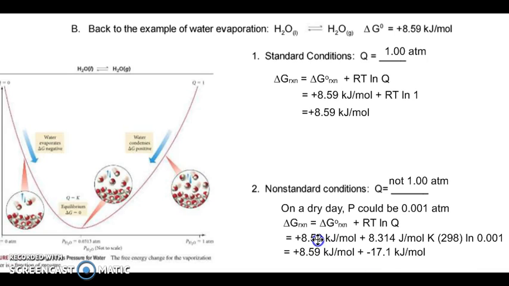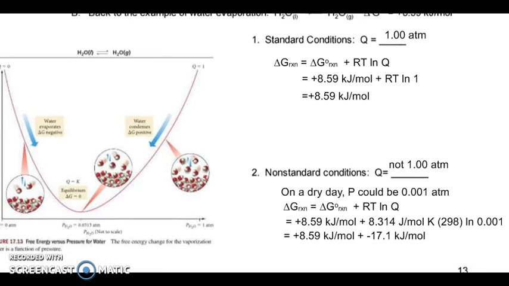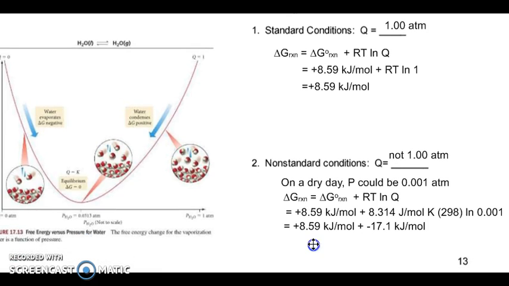Okay, so hopefully you get this. And what's my final answer? It looks like a negative 8.6 or something. So notice you have a negative value. If you have a negative value, oh, there it is, negative 8.5. If you have a negative value, is it spontaneous when it's a dry day out? Of course, my puddles are gone. So that makes sense to me. Let's go and check the next part here.